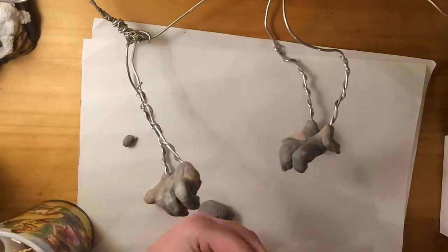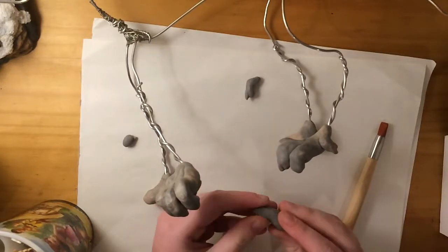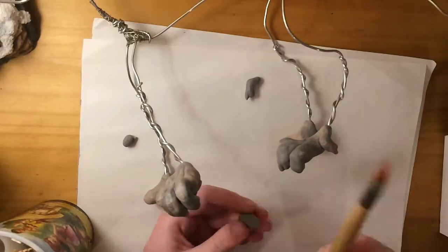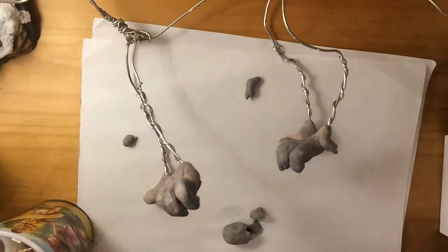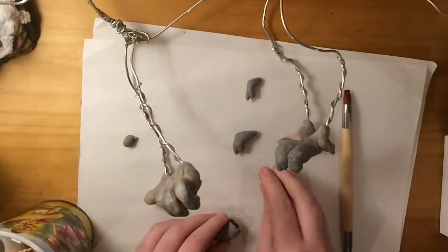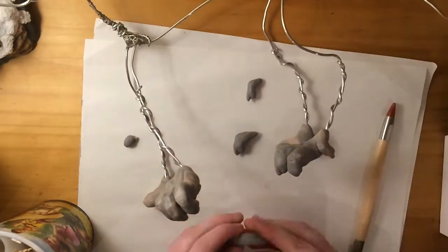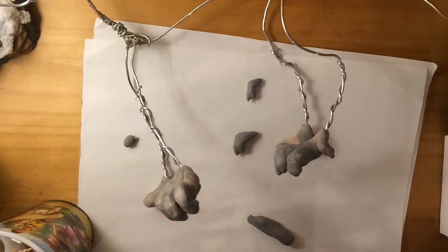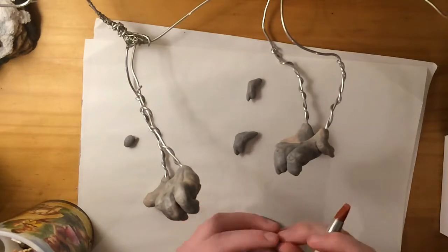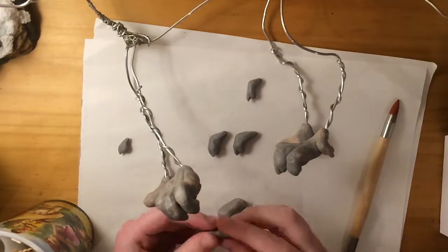Another thing I didn't really go into beforehand is that with what I'm doing here, I am using some different tools that I bought from, I believe it was, Hobby Lobby. They are my favorite type of tools. A lot of artists that I know use these tools, and they have rubber tips. They're really useful for anyone who's either starting out in sculpting or wanting to get some better tools. I've seen other artists say you should totally get these if you like sculpting. They can make very smooth edges, and they're a little less harsh on whatever you're working on, so I really like using them. They're definitely awesome.